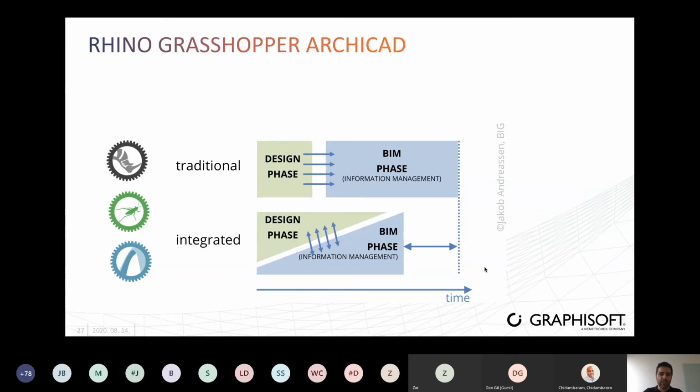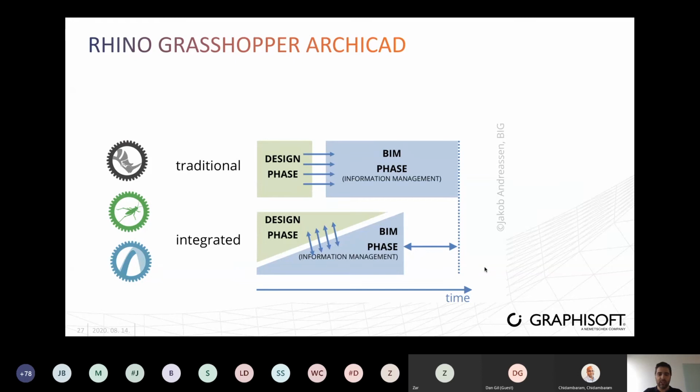But with this kind of integrated workflow of having Rhino, Grasshopper, and Archicad working together, you can stretch the design phase almost to the end of the BIM phase, where your BIM elements are being generated with your script, and those files or those actions will be constantly in talks with each other, and all your documentation will be automatically generated.